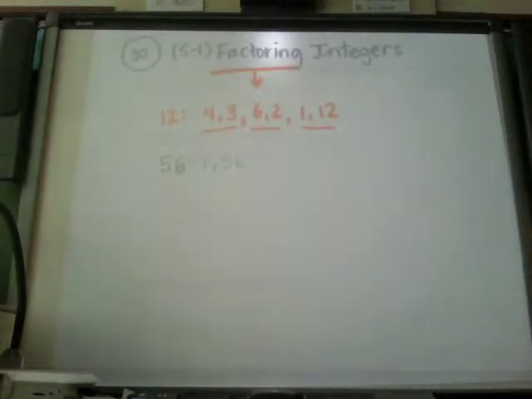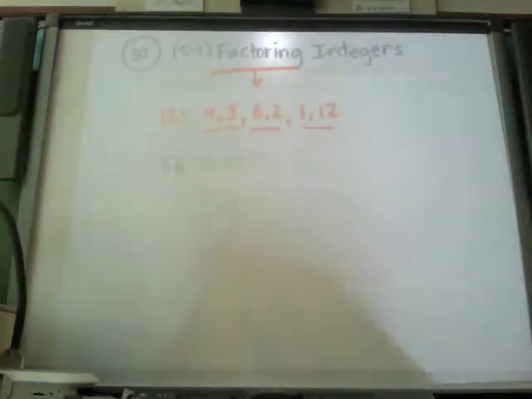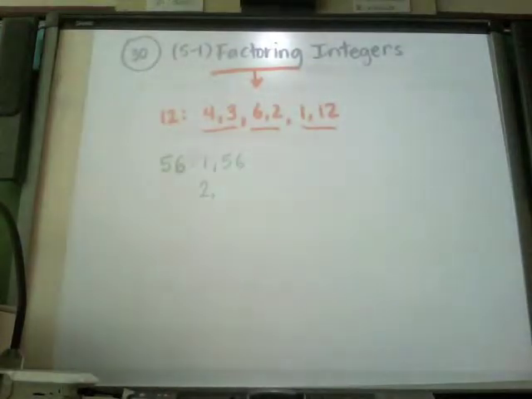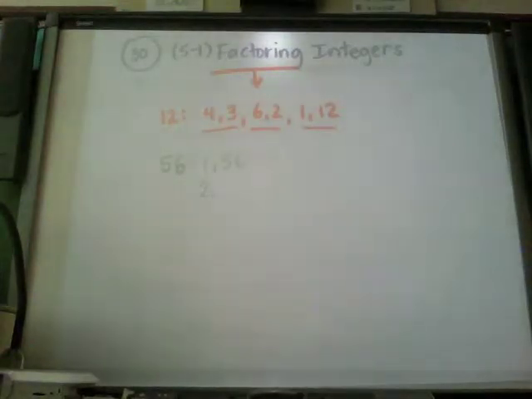Now, what I want you to think about is the divisibility rules. We haven't worked on them this year, but we have in the past. For example, is this divisible by 2? And if so, how do you know? Leanna, how do you know? 6 is even. Good. If the last digit is an even number, then it's divisible by 2. I don't expect you to automatically know what the other factor is that goes with 2, but I expect you to be able to find it. 2 times what makes 56?